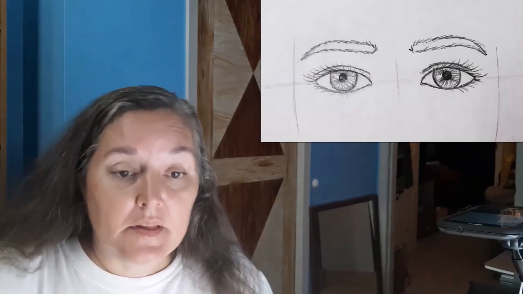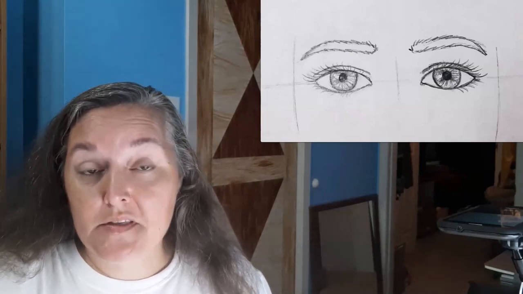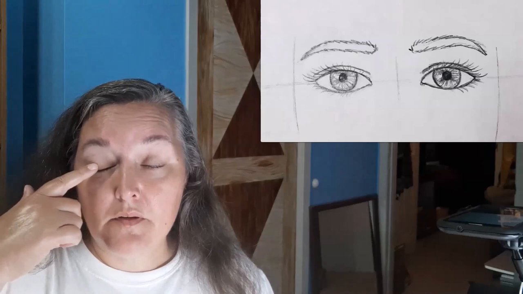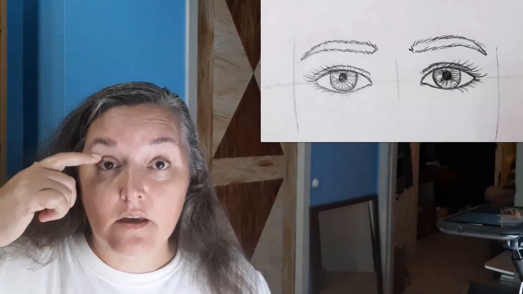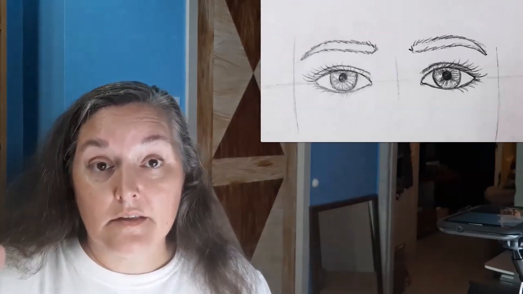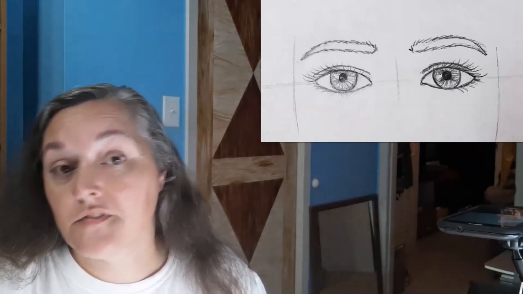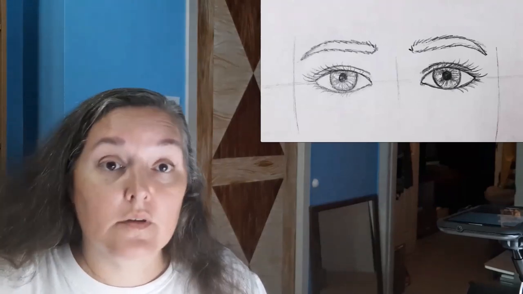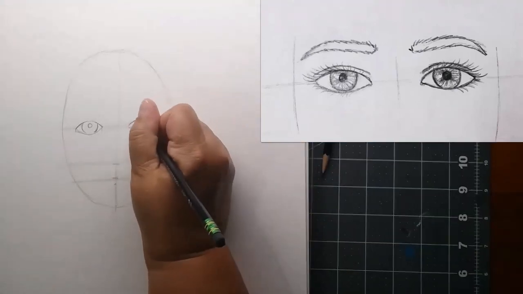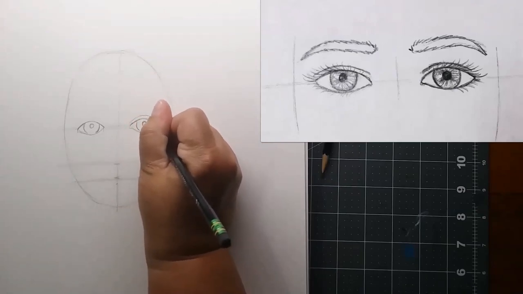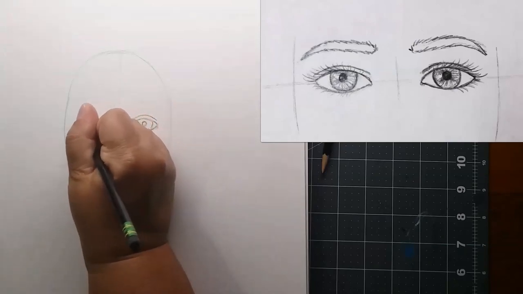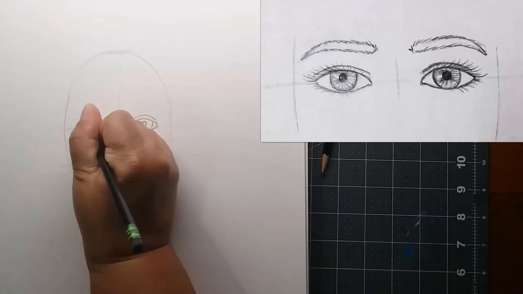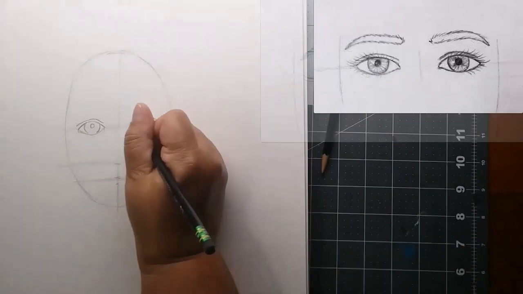Our next couple of things would be perhaps an eyelid. Some people can see a crease above their eye where the eyelid actually tucks to the top of the eyeball and makes a little crease. This shows on some people. For some people it's really high, for some people it's really close to their eyes, for some people it doesn't show at all. It just depends on the individual. If you would like to draw that crease, all you have to do is right on top of each eye, put yourself a little parallel curve to the top of the eye. Again, generic and simplified.